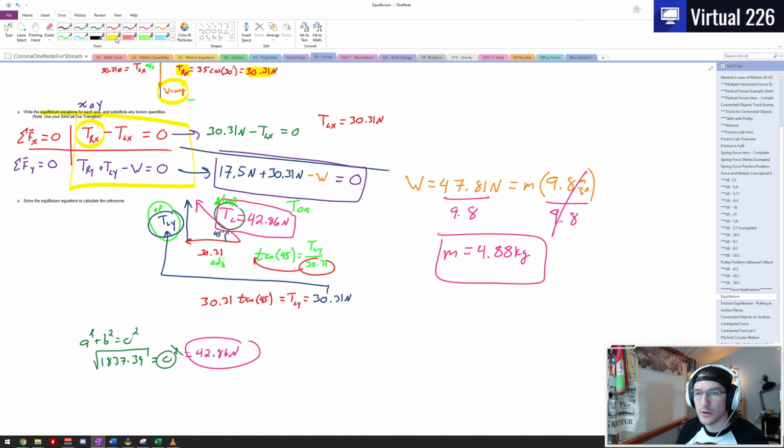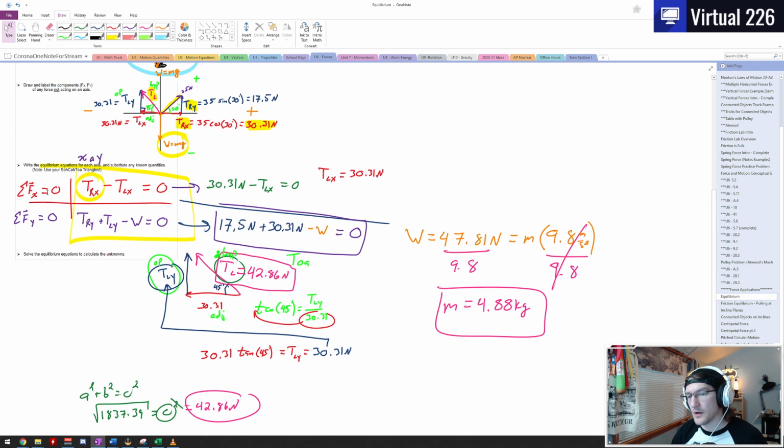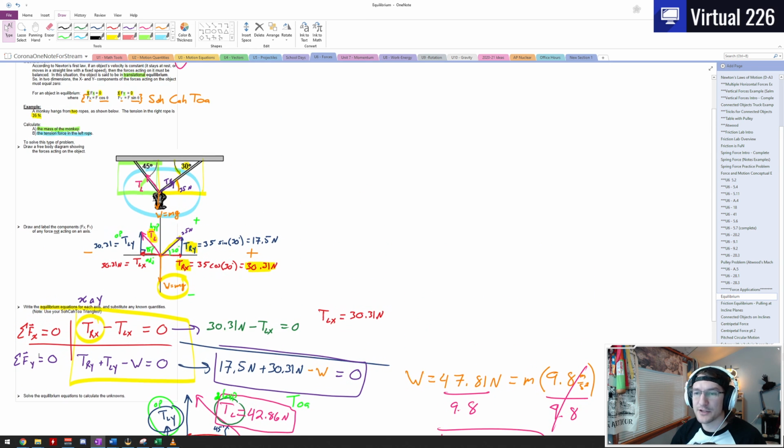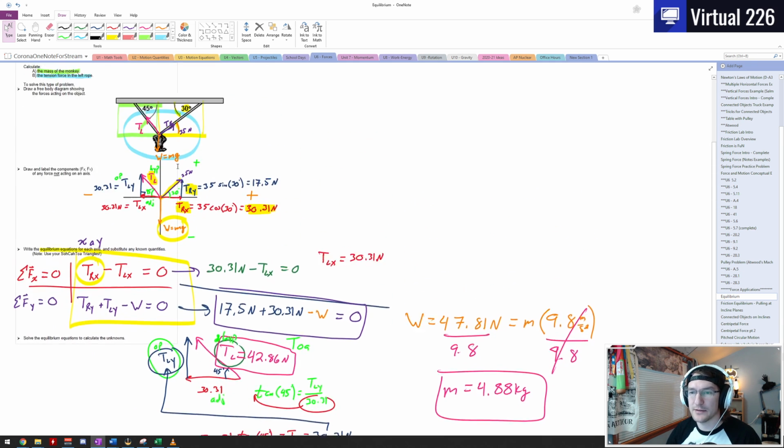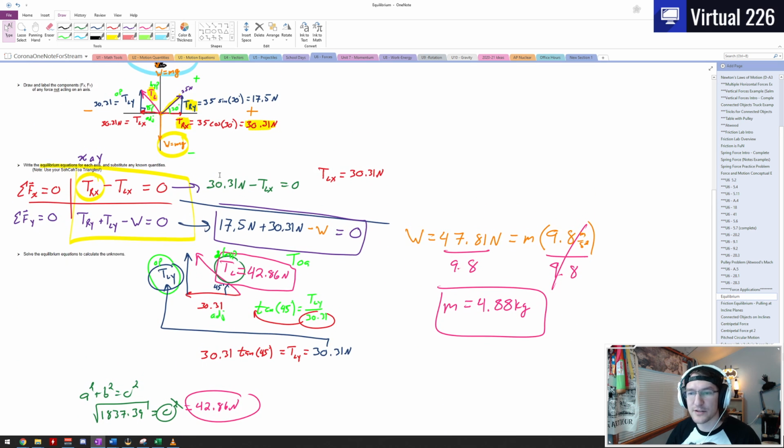Okay, so what we just looked at here is this idea of a force equilibrium. Our x components need to add up to 0. Our y components need to add up to 0. And just by drawing our free body diagram, we can work that out. The only thing to be careful about is to use your SOHCAHTOA. That's not going away. It's very important. And just carefully take your time through the problem. But that's all that's going on here. It's just an F equals ma problem, but everything adds up to 0.